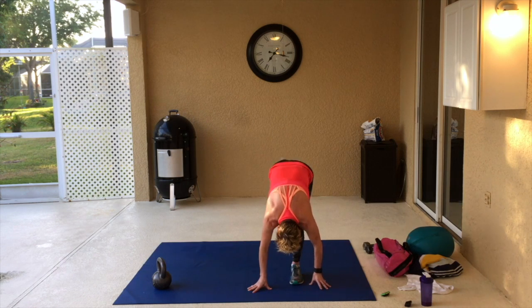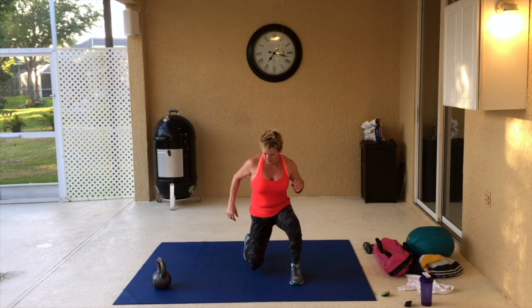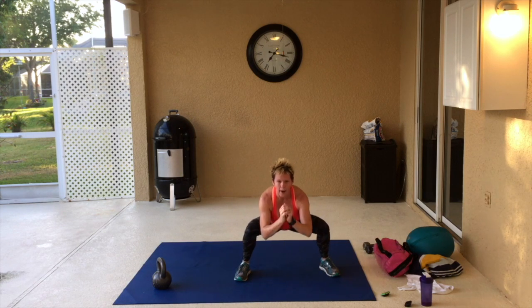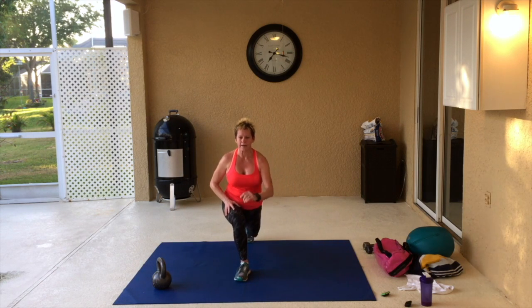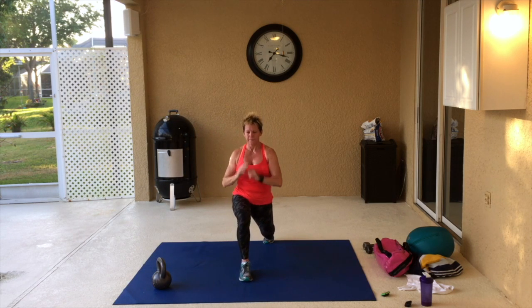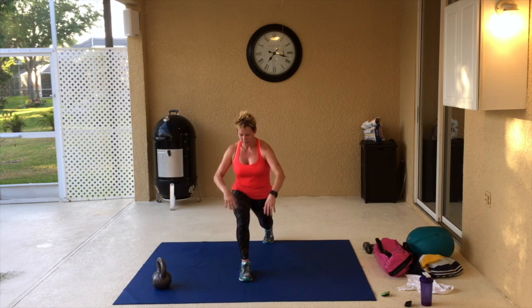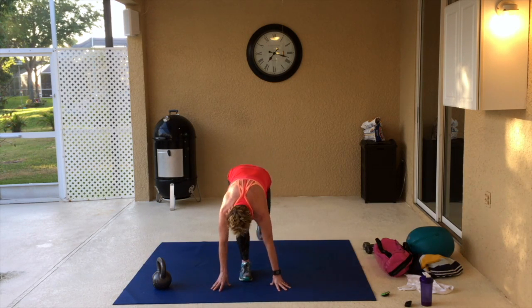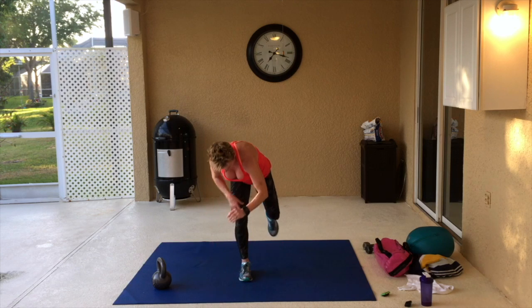3, 4, 5. Kneel down. Up and out to the left. 2. I feel it in my inner thighs, and my hips, and my glutes, and my quads. Now, kick. 2. This is where I feel my quads. 3, 4, 5. Kneel down.